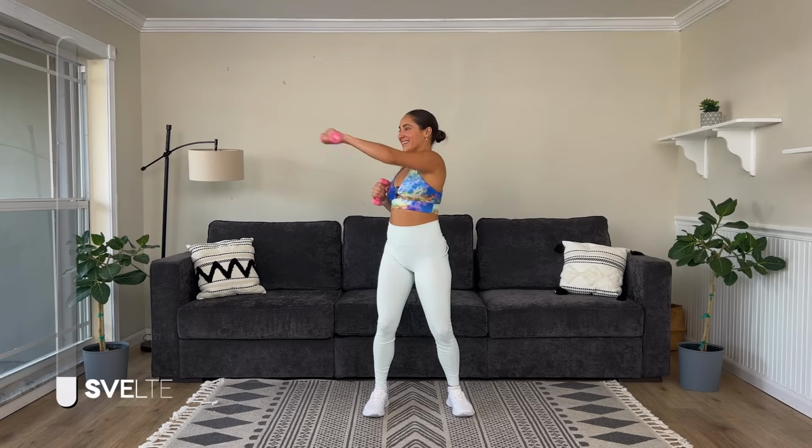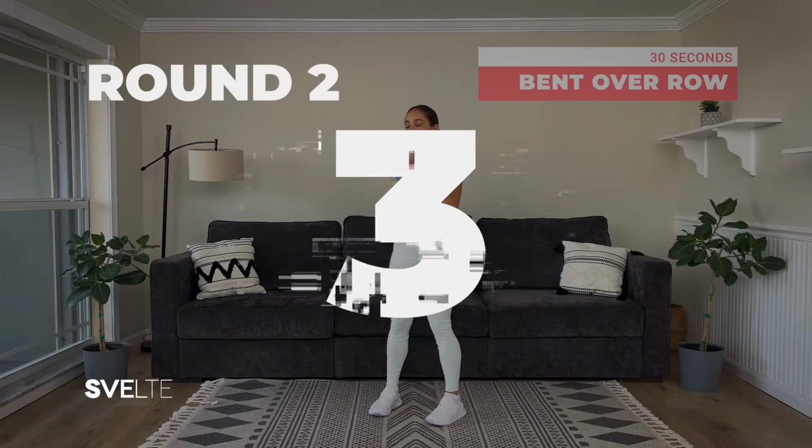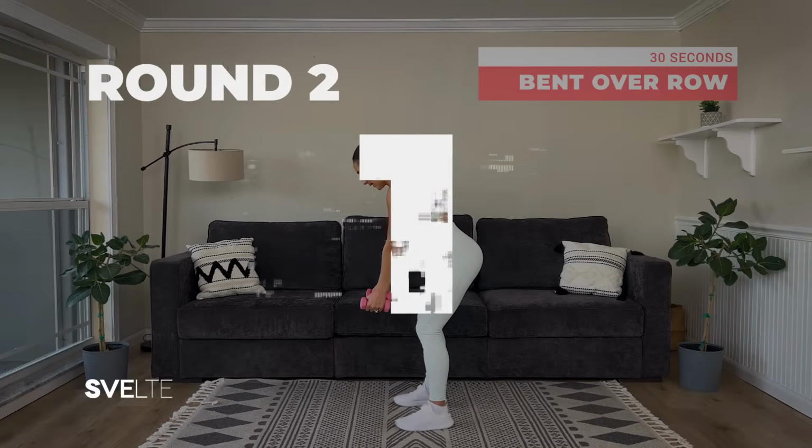And 3, 2, 1, and there we have it, my beautiful people. Set 1 of our fat burning back workout, going right into set 2. Big breath. Starting with our bent over row in 3, 2, 1, let's get it.